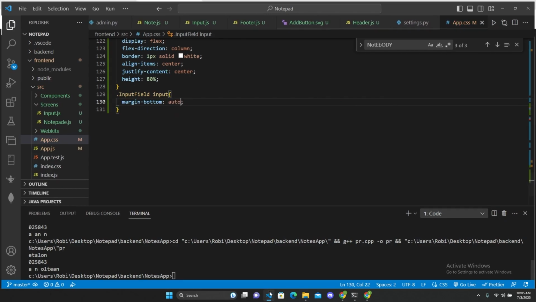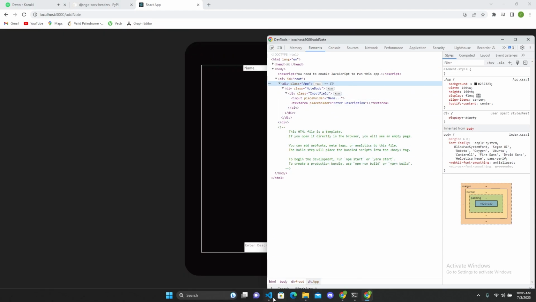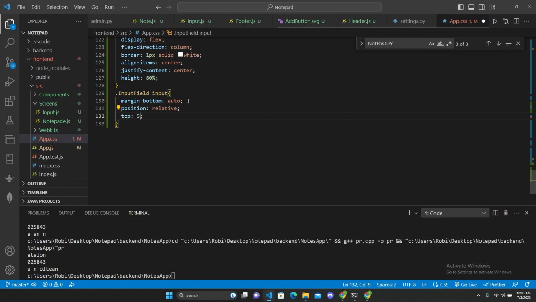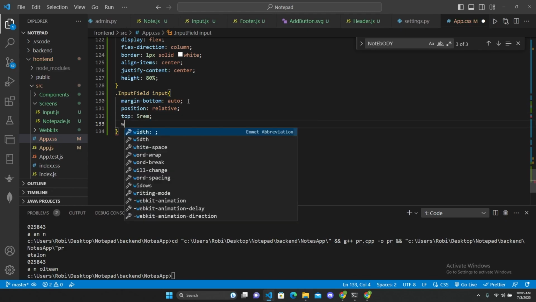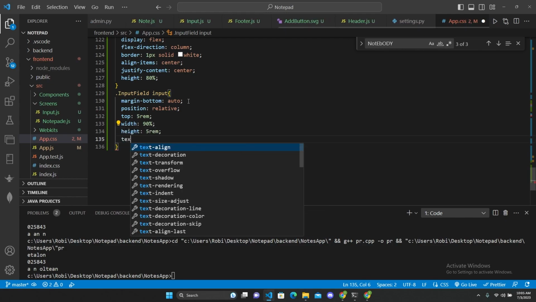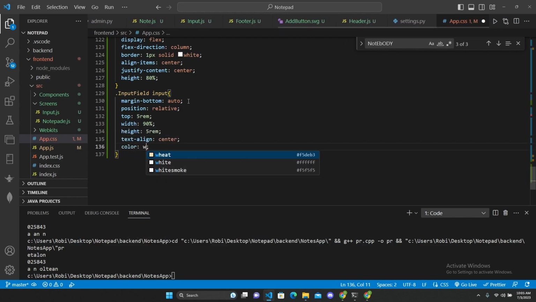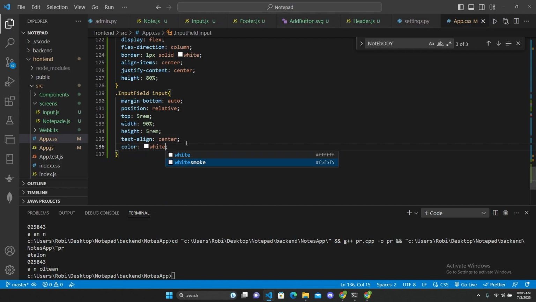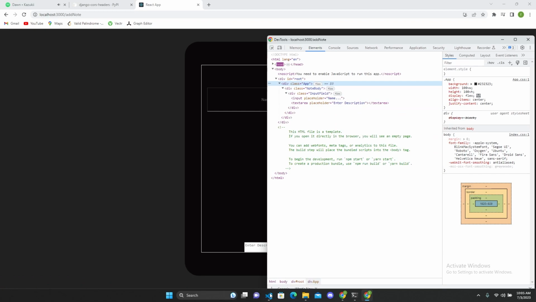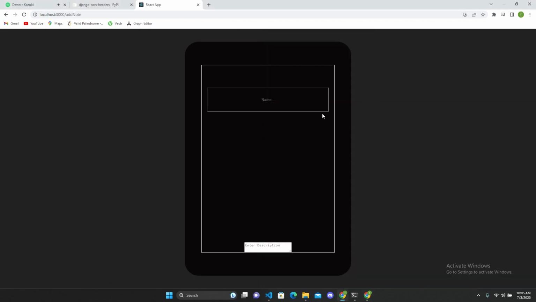So it's going to push the text area down as it is going to be up. Let's add the position of relative. So we can say top 5rem, give it a width of 90%, height of 5rem, text align center, color white, and the background color transparent. So I'm not going to have a background color, it's going to be something like this.